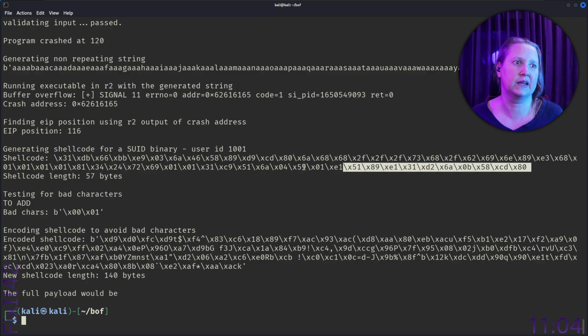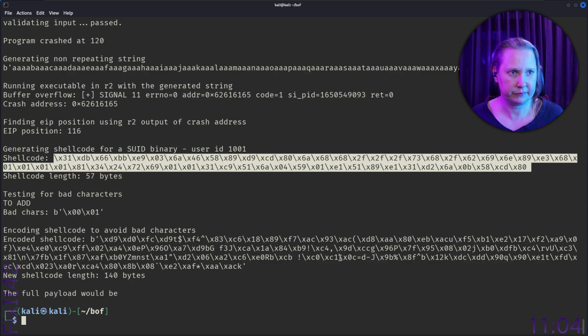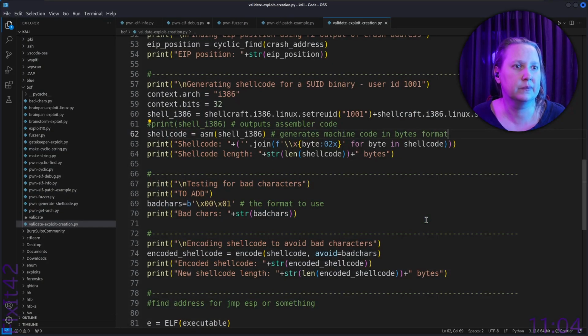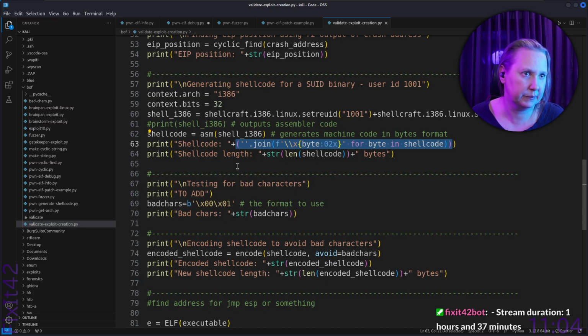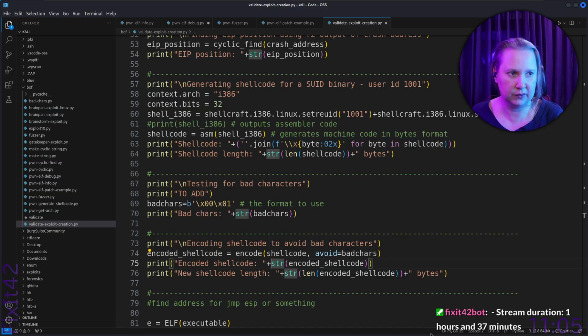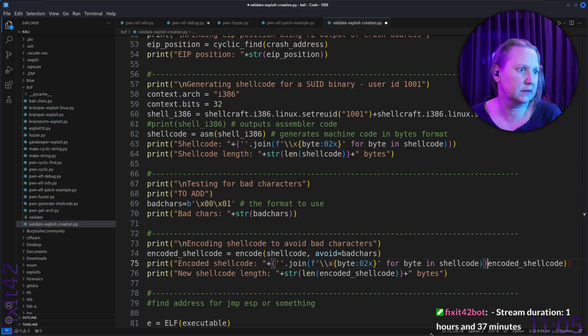For shellcode, we kind of want this format, right? So I'm just gonna copy the little loop and put it here for this encoded shellcode too. So let's paste it here.